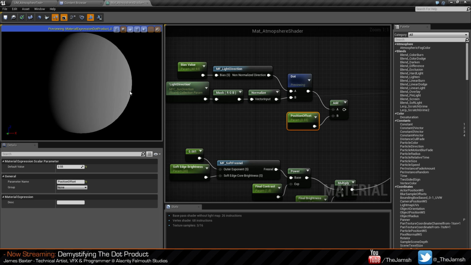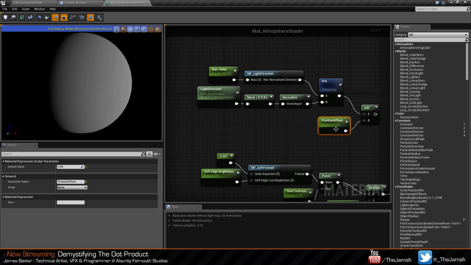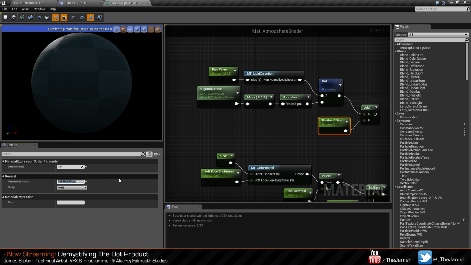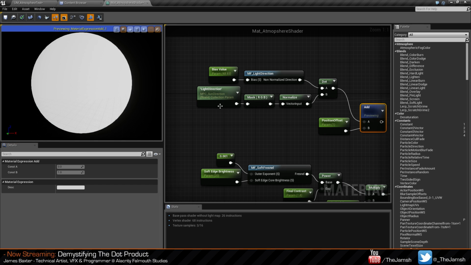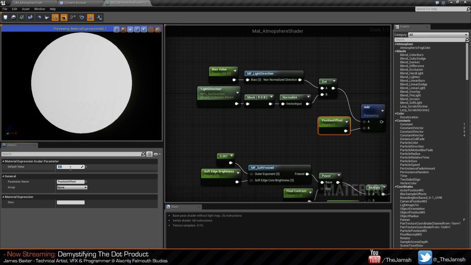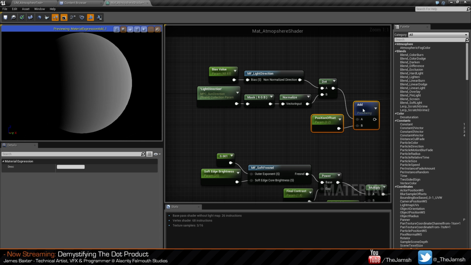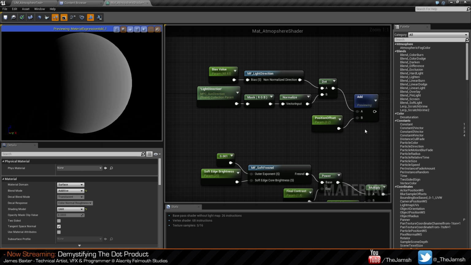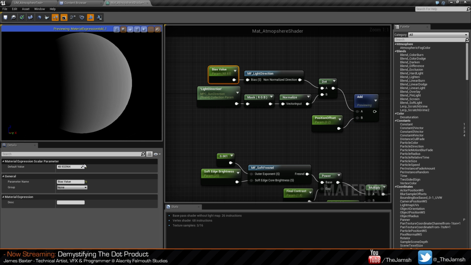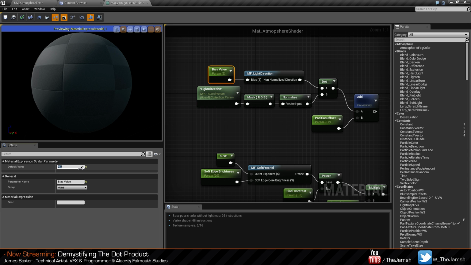And you can see that now it gets brighter here, and we're modifying it independently of this bias value. As I drag it up, it's quite hard to see here, but you can see the effect change. Oh no, you can't. That's better. That makes more sense. What this allows us to do now is push the effect back over the horizon. I had this set to 0.55, that's enormous.